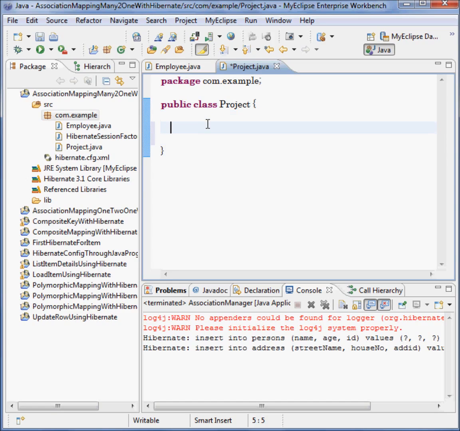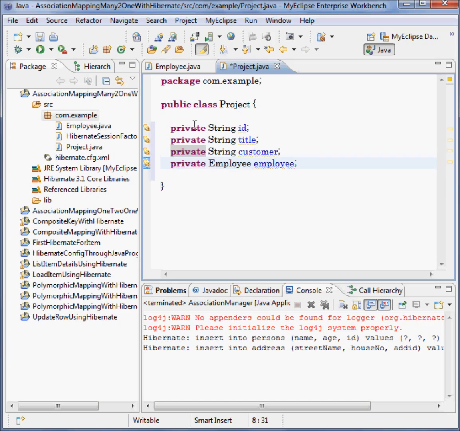Okay, so let us say I have a private String id, private String title of the project, private String customer, who is the customer of this project. Then generate getter and setter here.